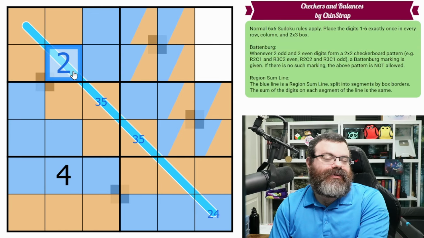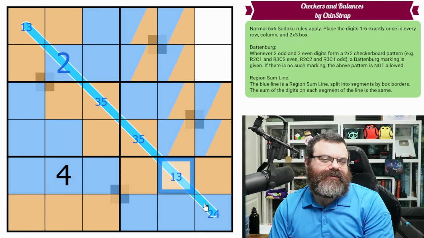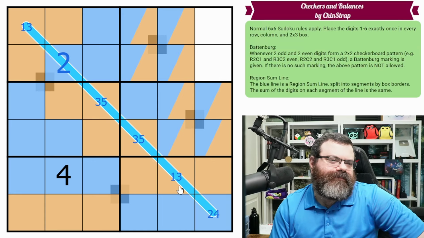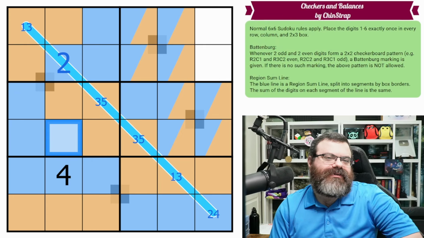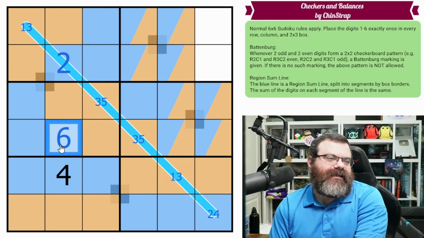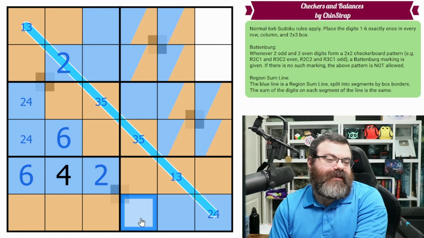So this is a 2. So this is either 1 or 3 in order to get us to 3 or 5. This is also only 1 or 3. 5 is too big to go with 2 or 4. So, see, I don't know that I can prove this is the same 1, 3 as this. So I can't just immediately say this is a 2. I do know immediately this is a 6. So this is a 2, 4. That makes this 6 and this 2.